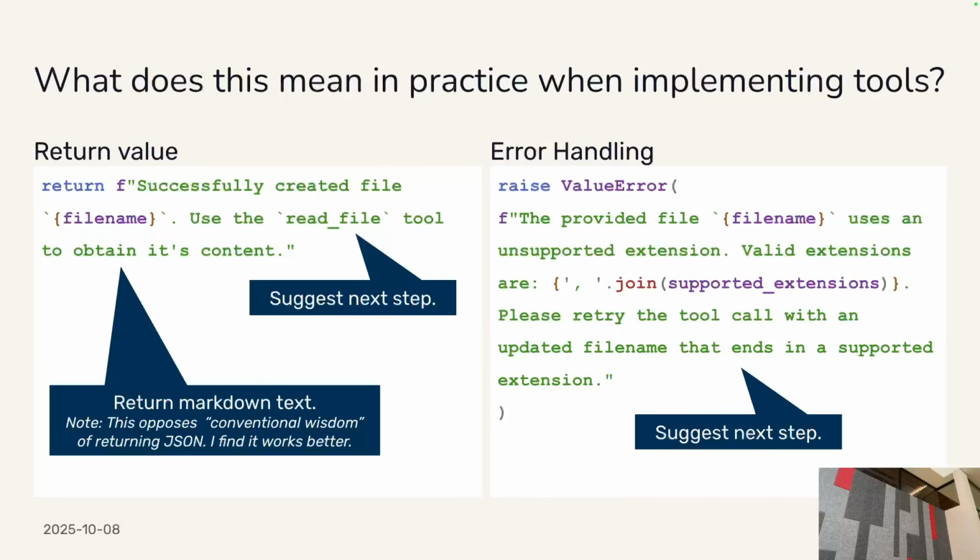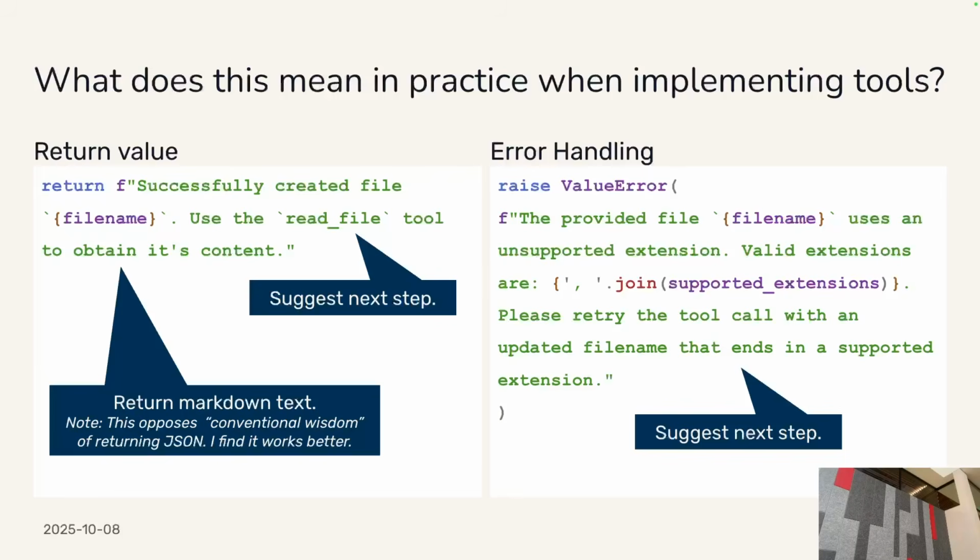And the reason is a lot of LLMs are trained in Markdown. They understand Markdown. Likely they also even output Markdown. And the next part is sort of a hypothesis of mine. I suspect that a lot of the training data in the big AI companies actually is written in Markdown. So if the LLM is trained on a bunch of Markdown, why don't we feed it Markdown that it already understands? It's more efficient, it works, and it's nice. So even though conventional wisdom says do JSON, I think Markdown works better.